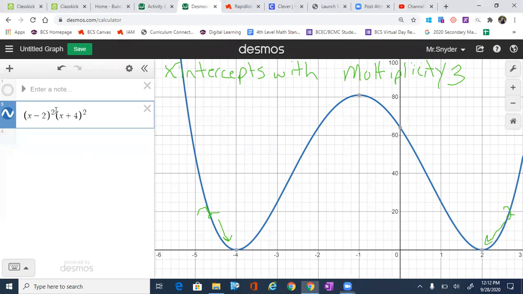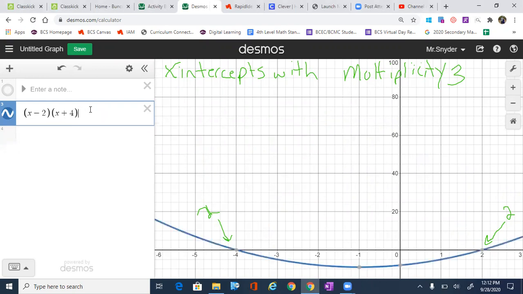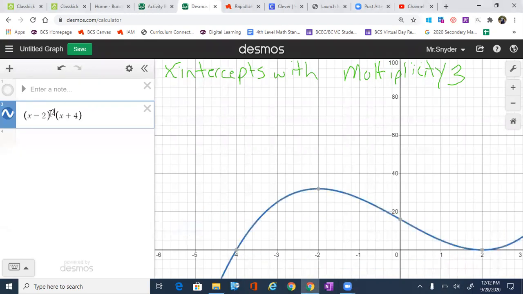I'm going to go back to these squareds and take them off. And what I want to do is go from a single root, or a multiplicity of 1, and work our way up to the triple root. Nice and easy to do this. Let's start by taking the x minus 2 and squaring it. Okay, and we see that parabolic form show up.